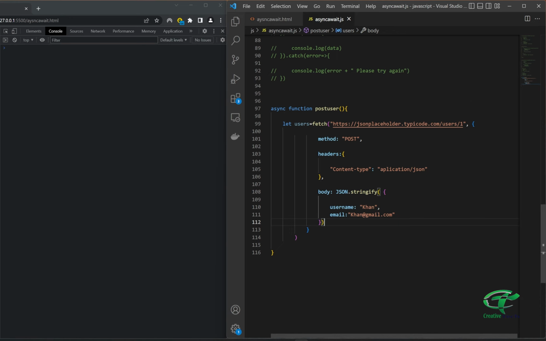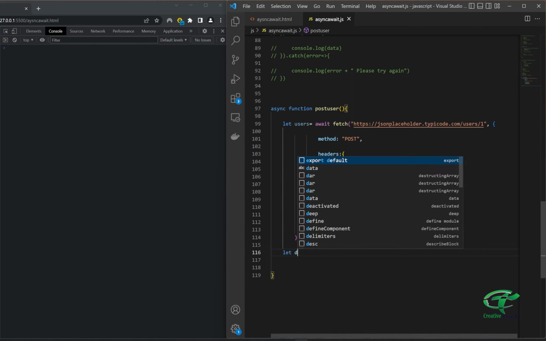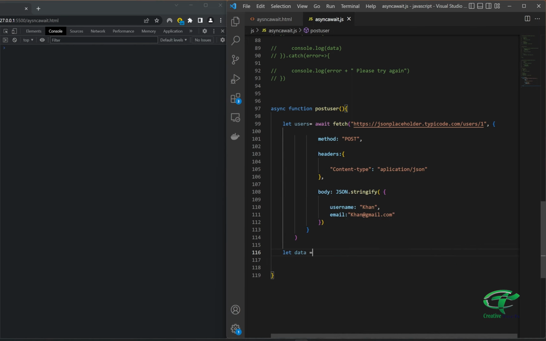So we have this fetch request. Here I will write await so that we wait for this request, and at the end when we send this request and get the response, it will be stored in users. And then what we can do is let data. We are not getting any data here. Instead, we are posting data, but we will get a response from the server.